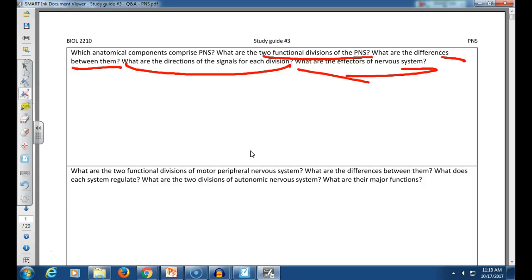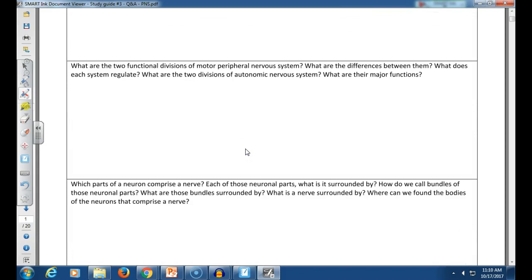Effectors of nervous system, muscles and glands. Again, we can say motor and visceral. Differences in what organs are controlled. Know the difference. Know what visceral is. Know what somatic is. Know what efferent and what is afferent. If you come to me and say visceral efferent, is efferent motor or sensory? I will not tell you. You have to know this term. Am I clear?